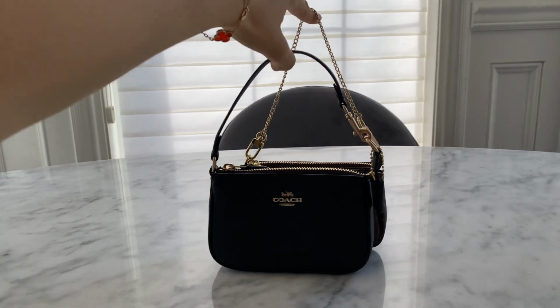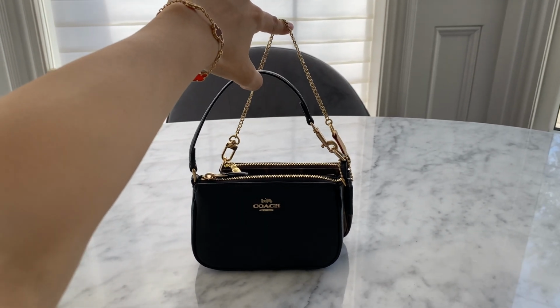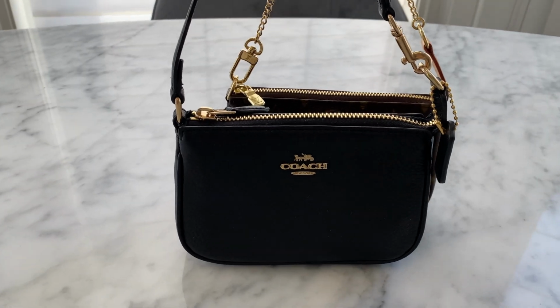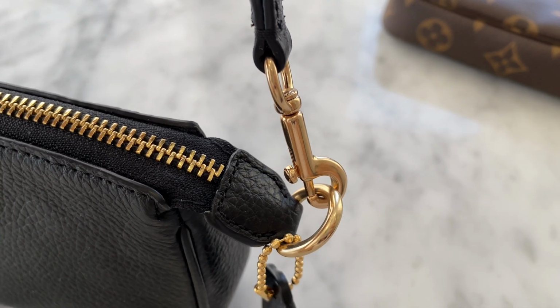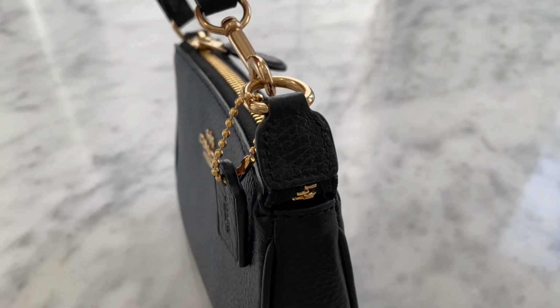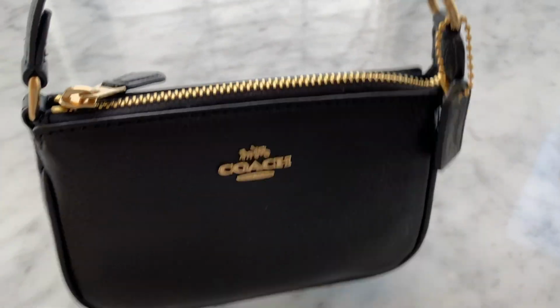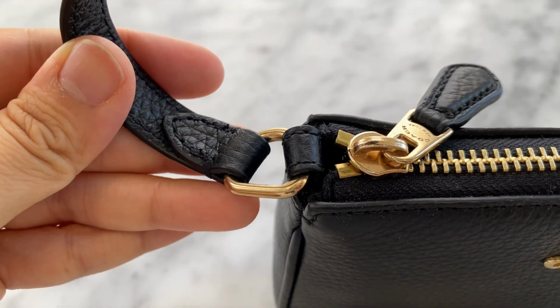And actually, this part of the bag, this design is why I didn't buy it as a teenager back in the day when I got my Wapiti. And I'm still kind of kicking myself for that, because back then, not to date myself, this bag was probably $300 or $400, and now it is over $1,000. So I wish I had bought 10 or 100 of them and just kept them in a box somewhere. And now I could just be selling them on eBay or Fashionphile and be making a ton of money. But you know what? Yeah.